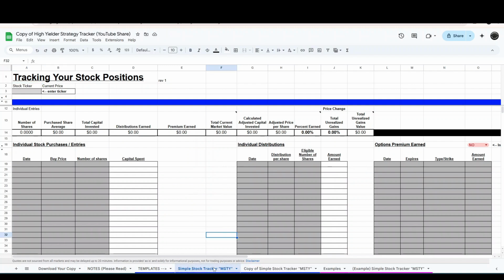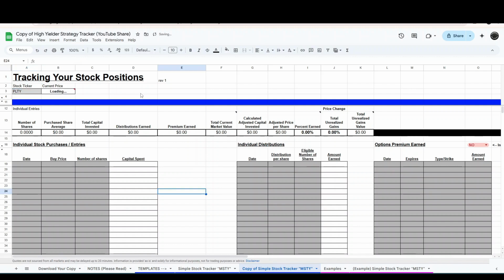See, right there's MSTY. And if I enter MSTY up here so that you can see that it is different, that's what I'm going to use this sheet for. And then I can click the other one here. Now it says copy of simple stock tracker MSTY. Well, this one here, we're going to use, say, for PLTY.